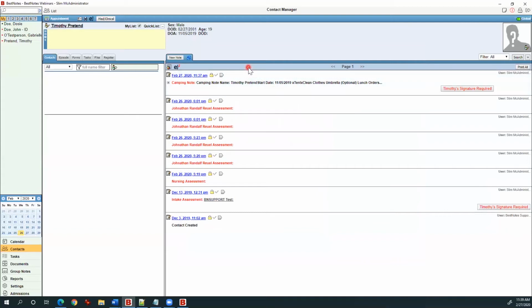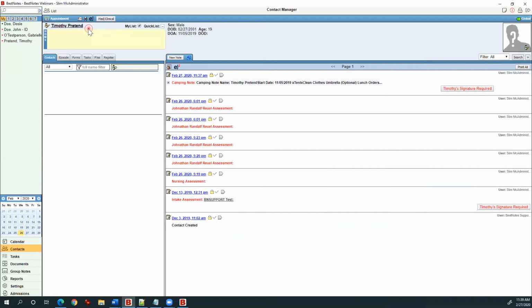Now, for me to sign it, again, I just hit save and close. If the other people in my facility need to sign it, it goes in their For Review tab. For a client to sign it, there's two ways to do it. It can be done via the portal, but today we're going to be talking about their PIN signatures.